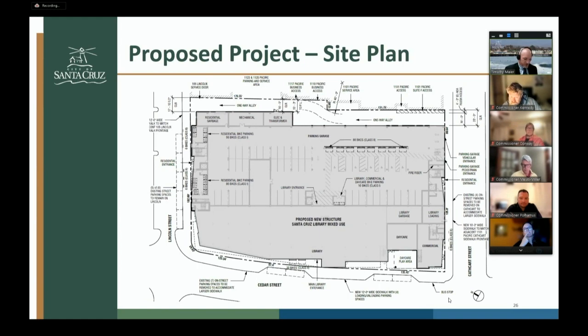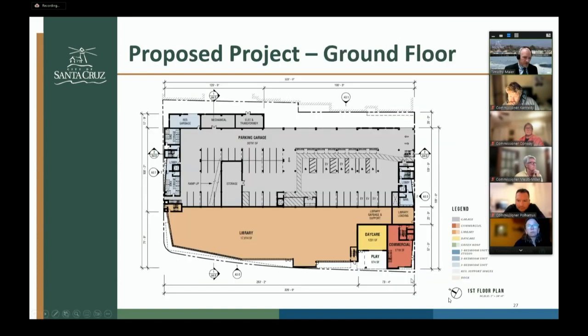And the project also includes 4 loading and unloading parking spaces along Cedar Street, in this area over here, and 5 on-street parking spaces along Lincoln Street. And a bus stop, shown over here, would be provided on Cedar Street just north of its intersection with Cathcart Street over here. So here is the existing proposed bus stop location. Staff of the Santa Cruz Metropolitan Transit District have reviewed the proposed location and have expressed support for the bus stop as proposed. This slide shows the ground floor of the building as designed.